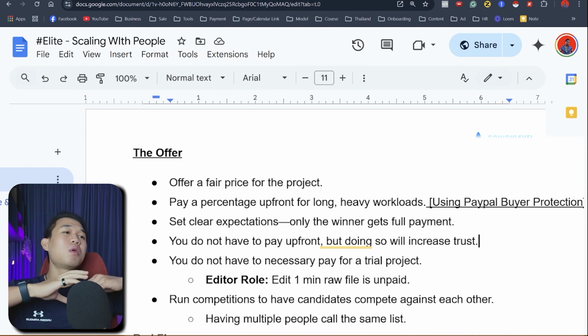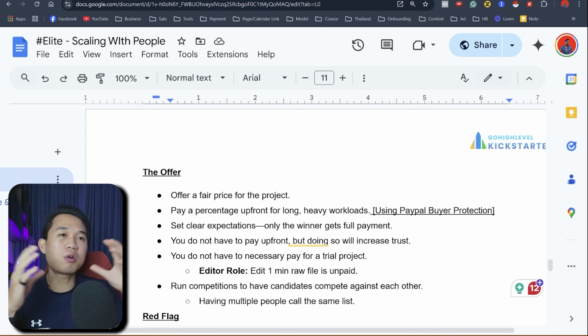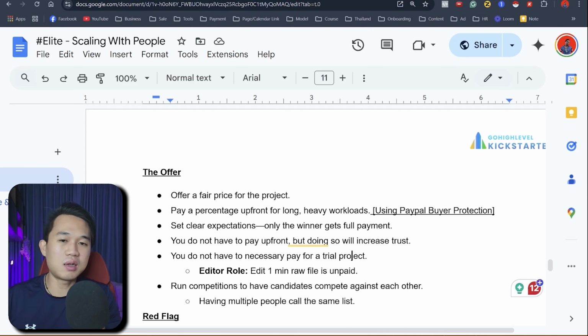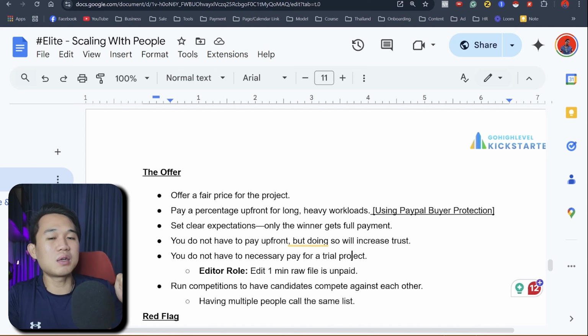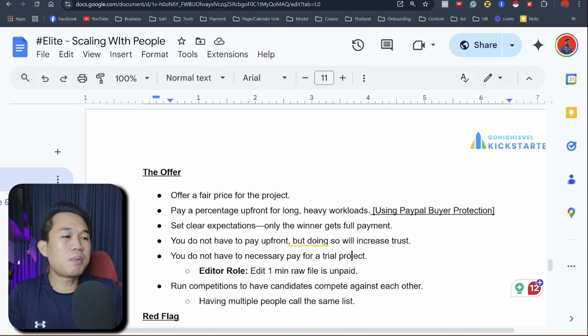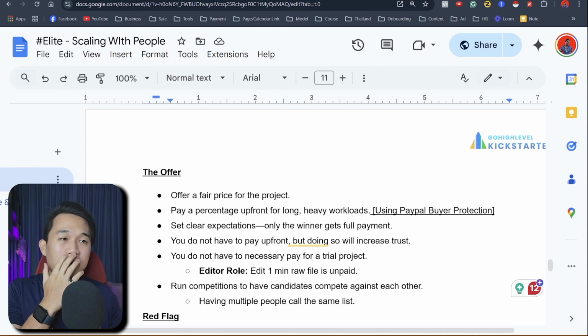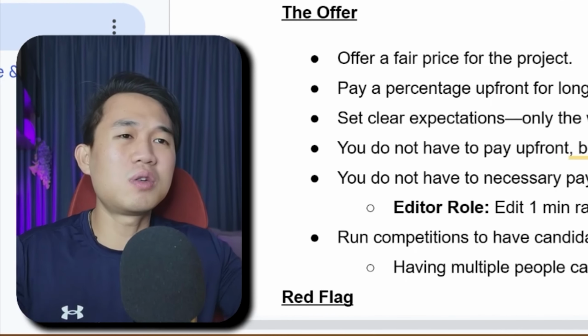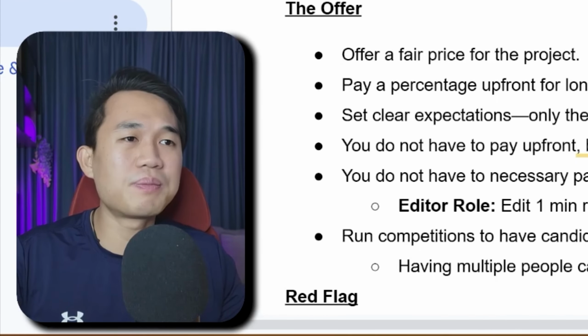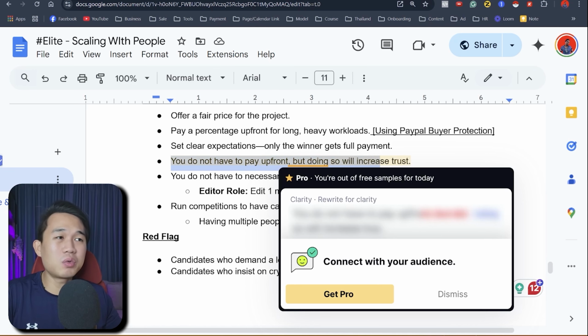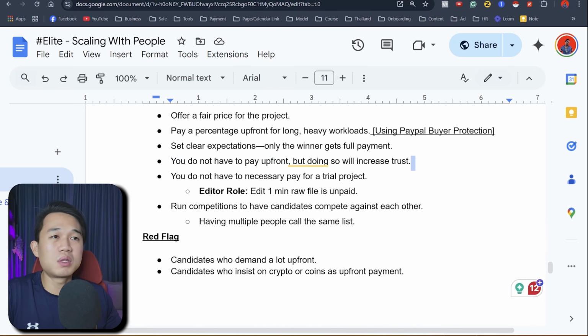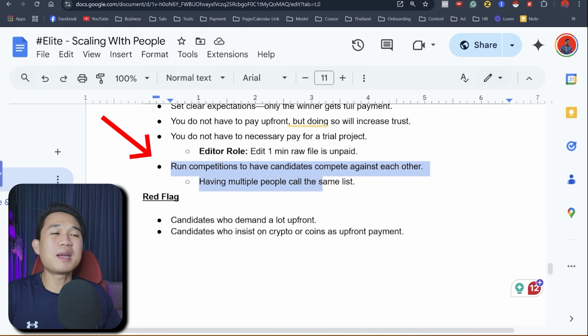So when it comes to offering a trial, you would have a project that you want to put $200 in for whoever can do it, right? But you need to be clear that only one person will get the $200. So the people that do the projects have a possibility of not getting paid, but we're going to pay them some upfront payment just for participating, right? That's how we do it. It really is very flexible, you can design the trial and design the offer however you like. So yeah, you don't have to pay upfront, but by doing so, you will increase trust between the candidate and your company.